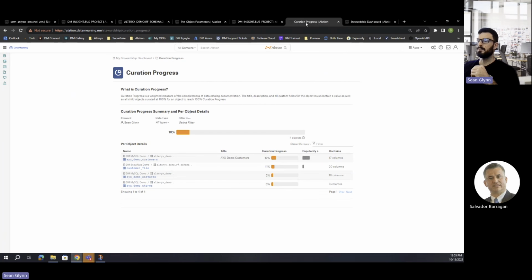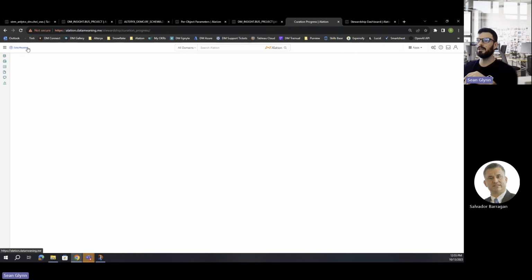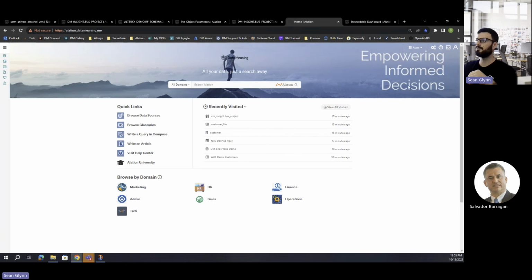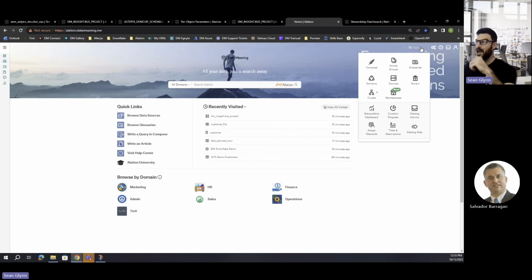Okay, moving along. As you're perhaps one of the head stewards of the Alation site that has a team of stewards helping you build out the content throughout the Alation site, you might want to get a sense of, all right, well, how much activity is going on? How much progress have we made? Alation's got, and I'll show you how I got to this page, back to our apps drawer tab.